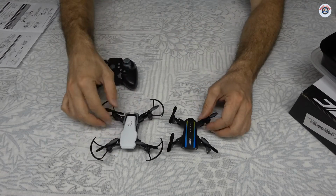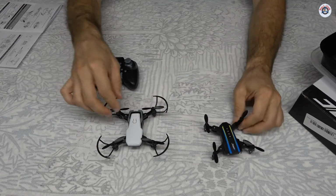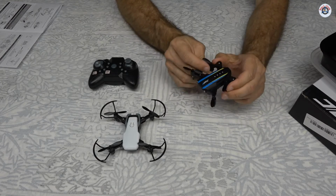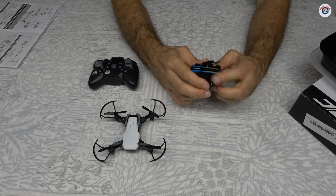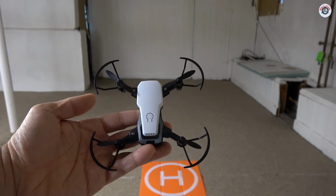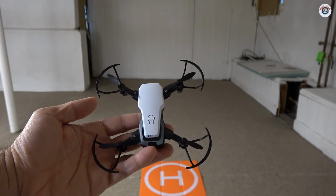So quite a bit of difference in terms of size. Yeah, smaller, but I'm hoping that this will perform as well and it will be easy to see at night, so I can use it for training when it's nice and calm in the evening, summer evening. It is not fully charged, but it has been charging for about half an hour. It should have enough juice to do a couple of minutes of indoor flight testing.